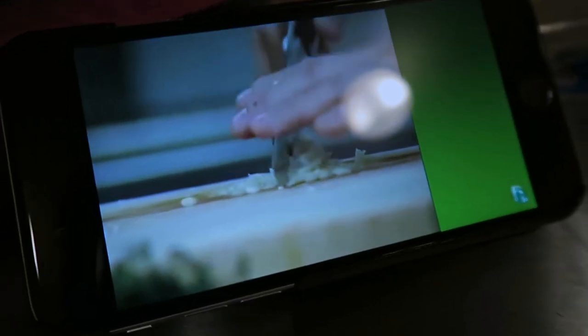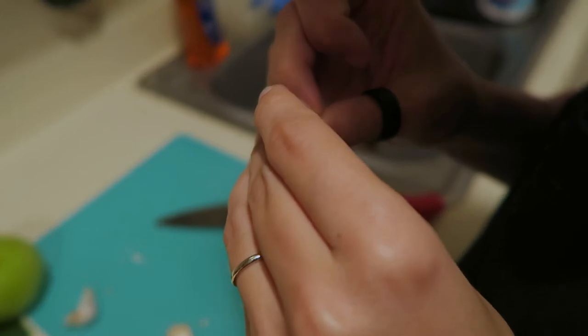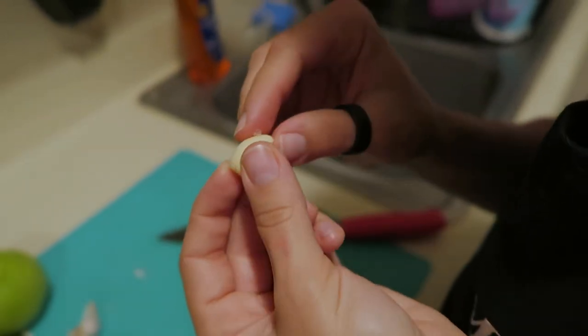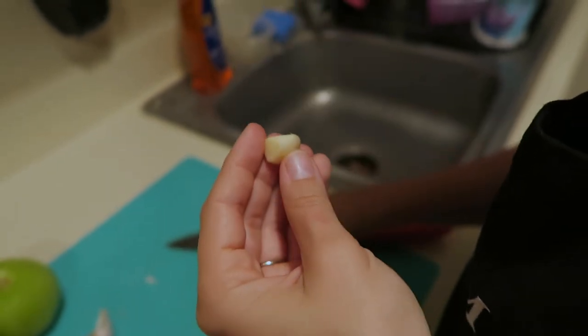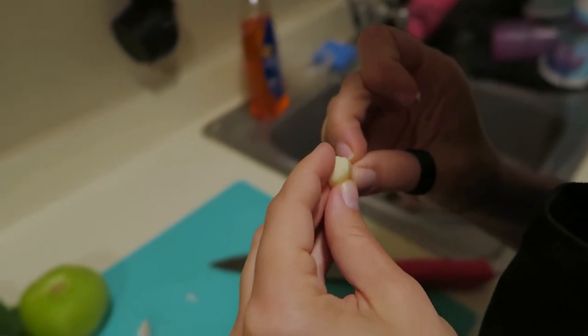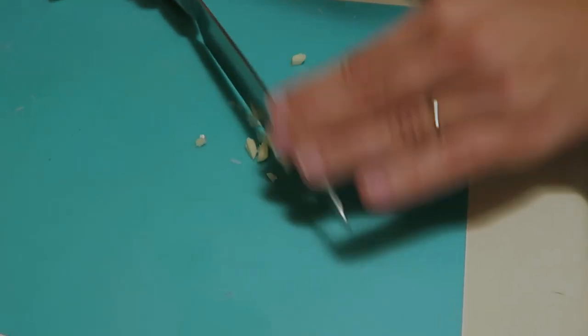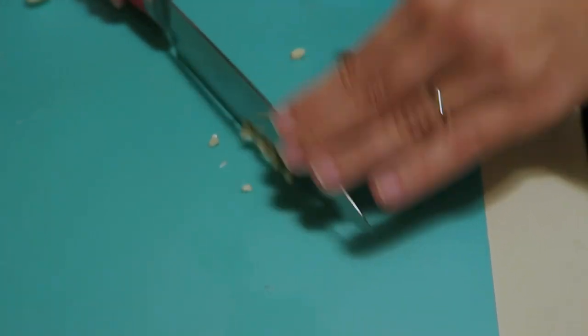Learning how to mince garlic, we don't know how to do that. So, I think I got it. I'm peeling it until what I think is the garlic. Hopefully it's not kind of like an onion, because I think that's it. REBEKAH mincing the garlic for the first time ever.